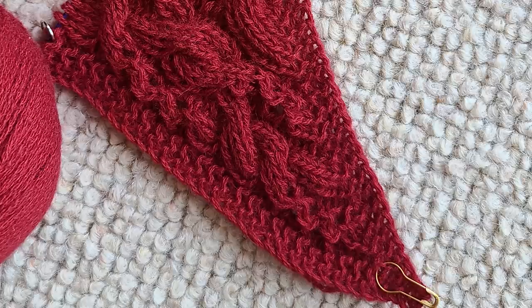I want to keep a good tension, otherwise it's gonna pull, but I think so far it's working. When it blocks, the lace will be more visible, the cables. I'm gonna try obviously not to flatten the cables too much. The chart was easy to follow.